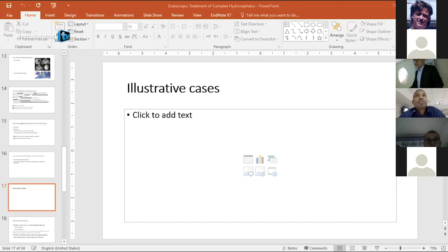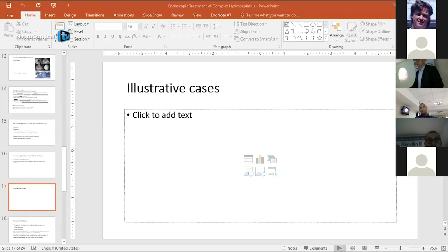We are continuing dissecting the cyst wall as much as we can in order to remove as much as possible and to have a very wide and large fenestration. As you can see here, this is the end result. We have removed a large piece of the cyst wall, and there is free communication between the cyst and the ventricular system, as will be shown in the follow-up images.